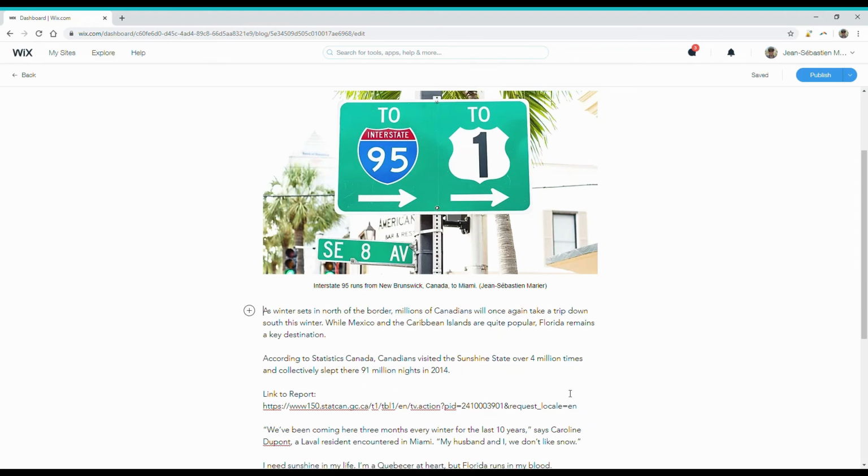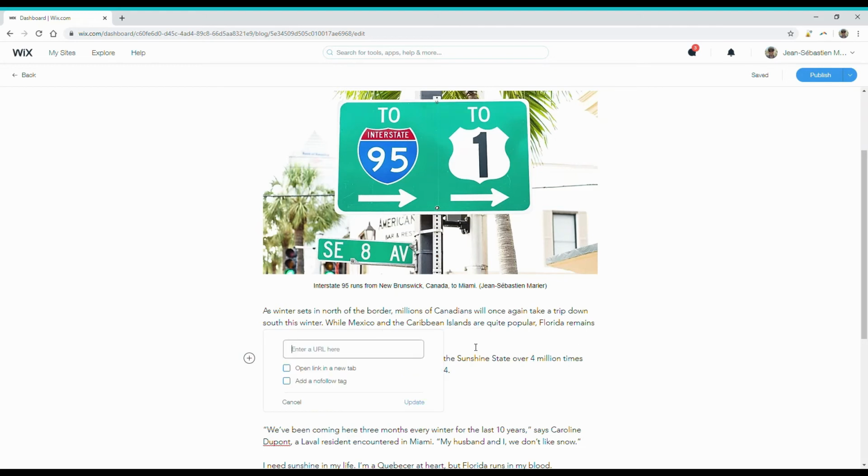One thing I want to do is to turn part of this sentence here into a hyperlink to this StatScan reports. I will cut using Control X. You could also do Control C. I prefer to just cut it so it's out of the way. And I will put, according to Statistics Canada, I will put the link here because that links to the report. So I highlight it, and then I click on this little icon here, which will allow me to turn it into a hyperlink by pasting the URL. And I'll click on Open Link in a new tab so that if someone clicks on the link, it will open a new tab so that they won't quit your website. It will just have an extra tab in Chrome. And then I'll click on Update.